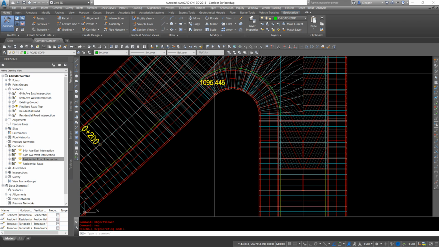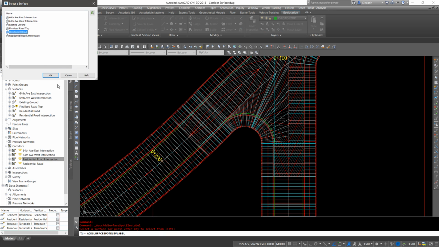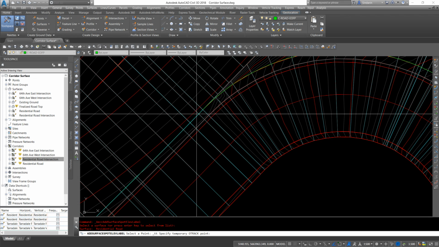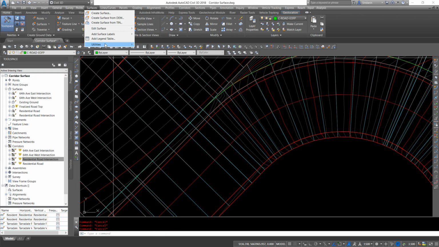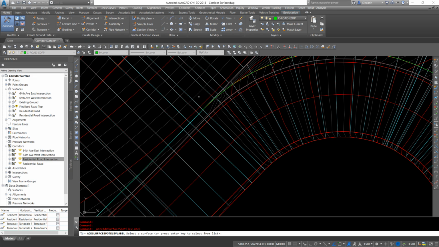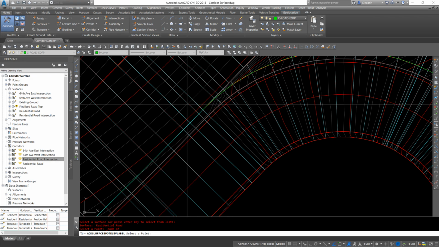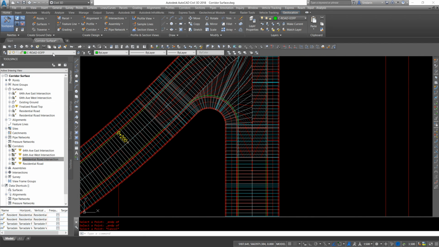Let's change the surface that we are reading off of with our elevations to spot elevations. I'm going to select my residential road instead of the intersection because that's what we're having problems with. We want endpoint. Okay, why did that not work? Surfaces, add surface labels, spot elevations, residential road, endpoint, residential road, endpoint. And I've got the surface layer turned off, so that's why it's not showing up. So let's just turn that surface layer on.